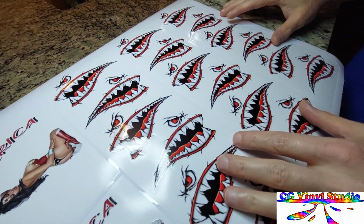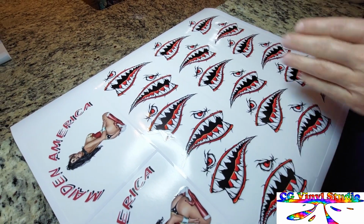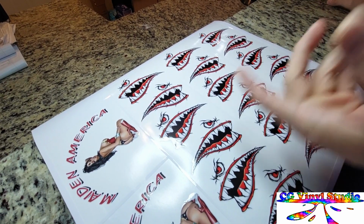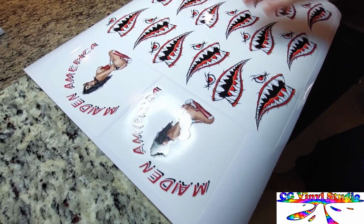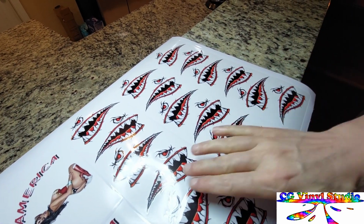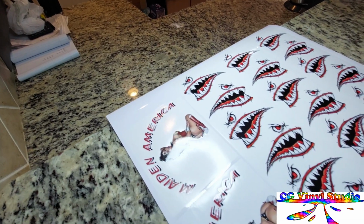So again, this is it. We're looking at, again, well over $90. You saw the whole process from beginning to end. We were printing. Lamination, of course, was done off camera, but the cutting process, again, add another 10 minutes, like I said earlier, for the actual lamination process, and you can see exactly what we're left with. And the finish, I think, speaks for itself of why we choose the 3M 8518.